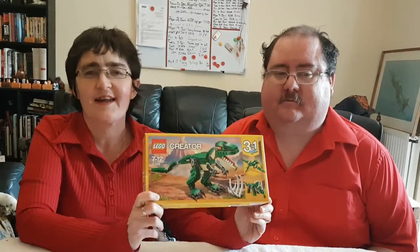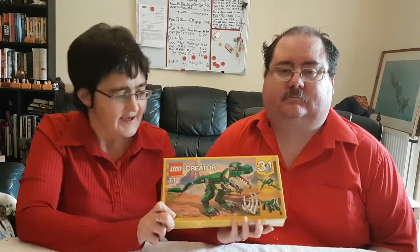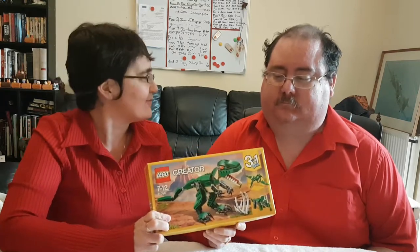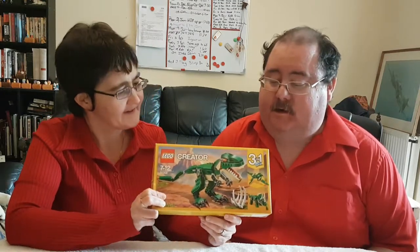This is a 3-in-1 Lego set. As you can see, it's dinosaurs, anything with dinosaurs. He has to collect, he's a dinosaur fanatic. And today we're going to be building the T-Rex, the first one, the big one on the box. And yeah, I've never done a Lego build before, so this should be interesting. Yeah, I would have loved this when I was a kid.